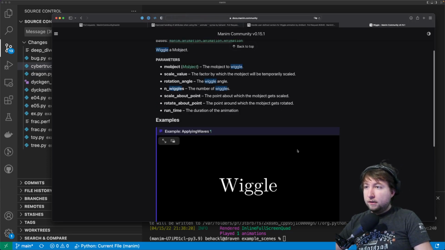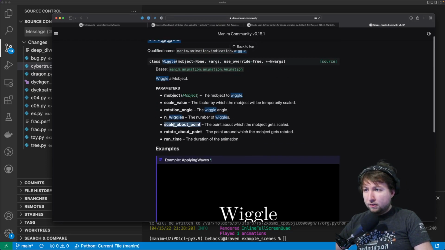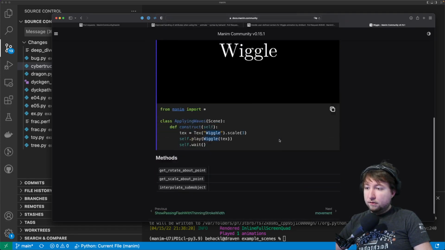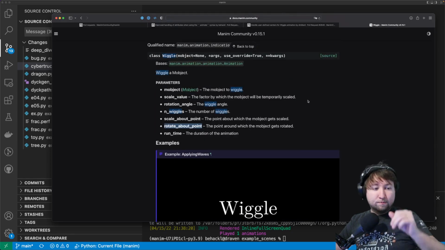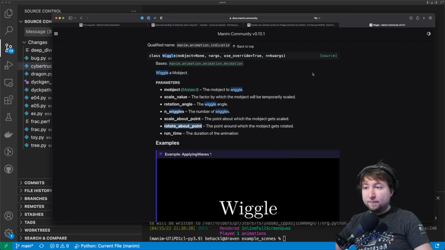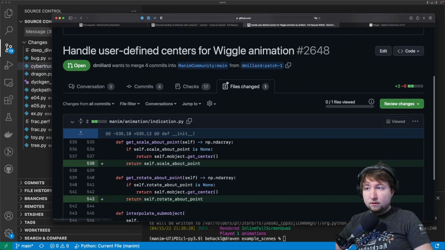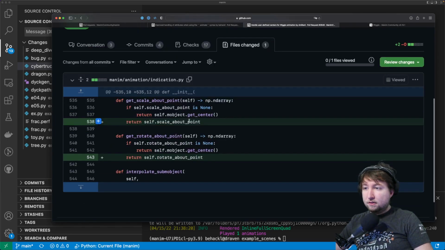Currently it should support a scale about point and a rotate about point, but apparently that didn't work. That's a pretty common thing actually. Things like that are broken all the time. So what this pull request fixes is that these work like this.